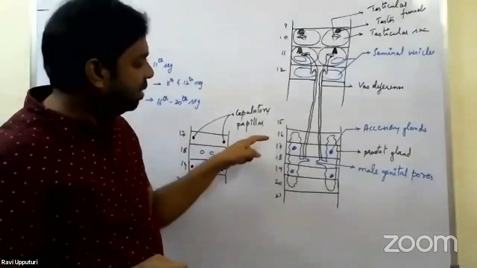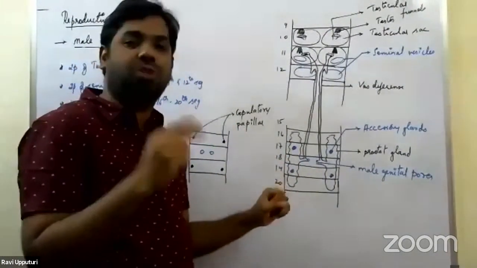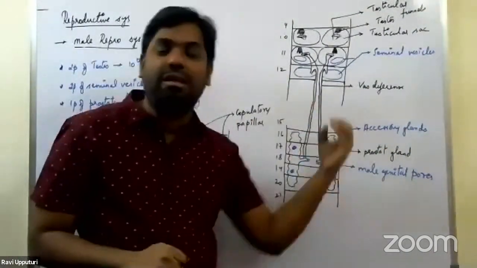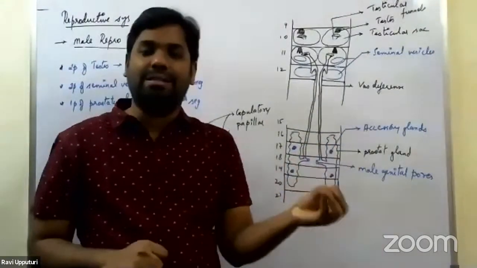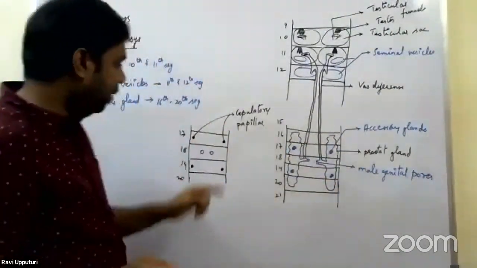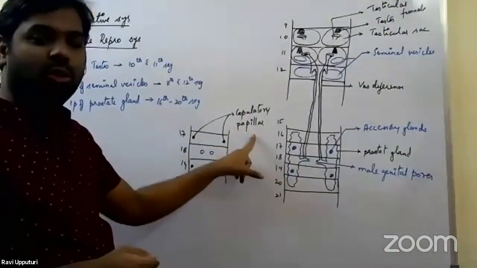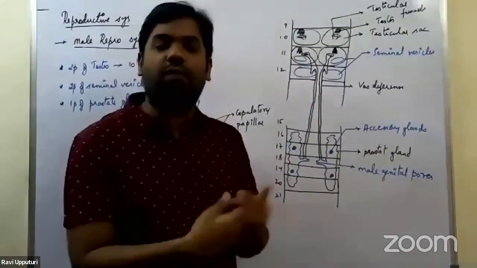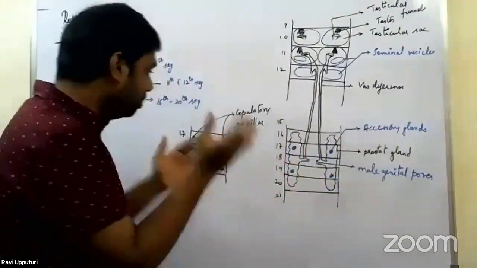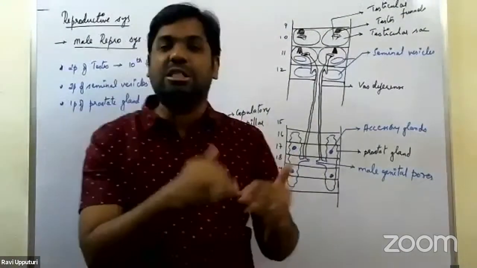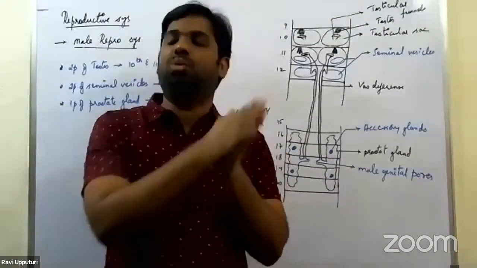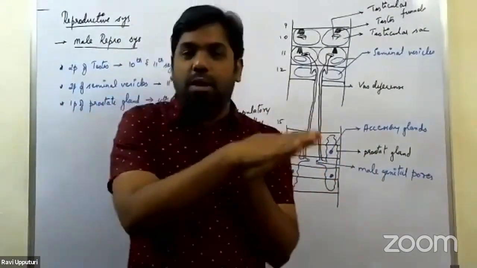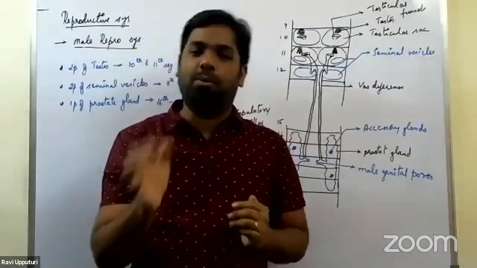Now, in segments number 17 and 19, there are two additional structures which we call accessory glands. These accessory glands have several tubules, several accessory ducts. All of them open up through the copulatory papillae, which are located in segment number 17 and segment number 19. The secretions of the accessory glands, poured into the copulatory papillae, become hardened, as a result of which the two worms are held together throughout the process of copulation or mating.